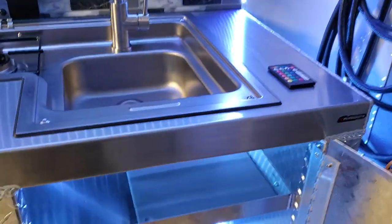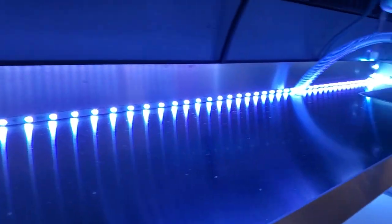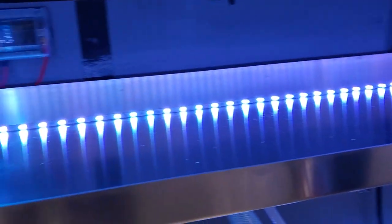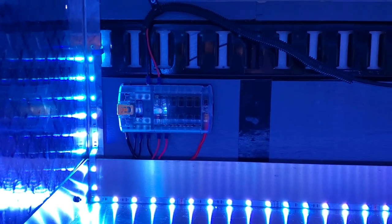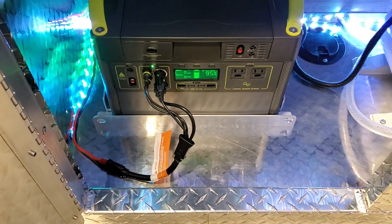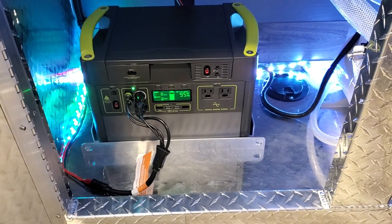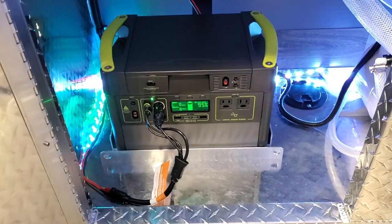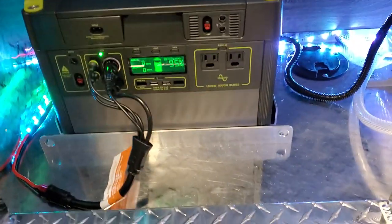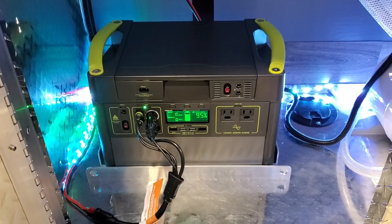Opening up these cabinets, I'll show you all the goodies underneath. The top shelf is left for general storage. Up top you're going to see the 12-volt DC service running off the solar generator — specifically a Goal Zero Yeti 1400 lithium. This will power the trailer all day long, probably for two weeks actually, because there's 200 watts of solar on the roof. The cables come through and just plug right in so you can keep the trailer fired up all the time. You can also run shore power into the AC and run everything completely off this generator, except for the air conditioning unit which needs the Yamaha generator due to its high power draw.